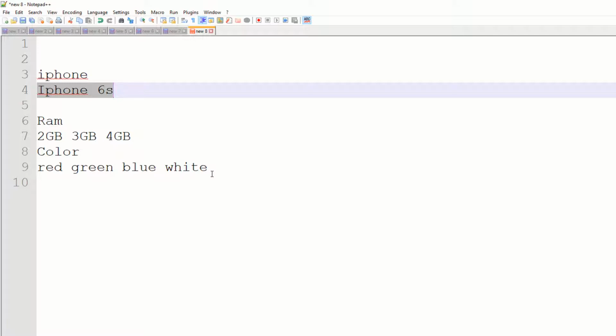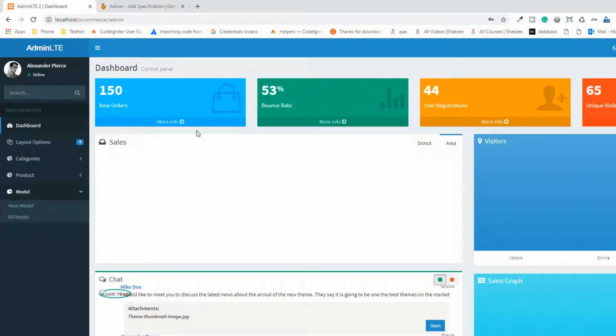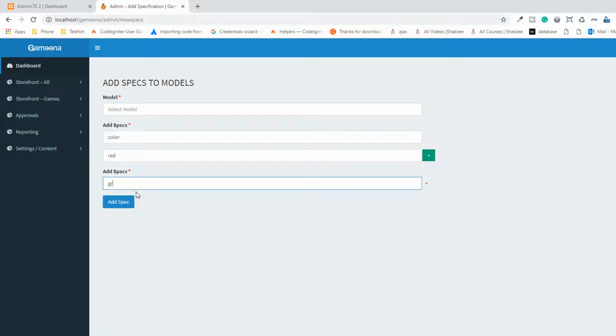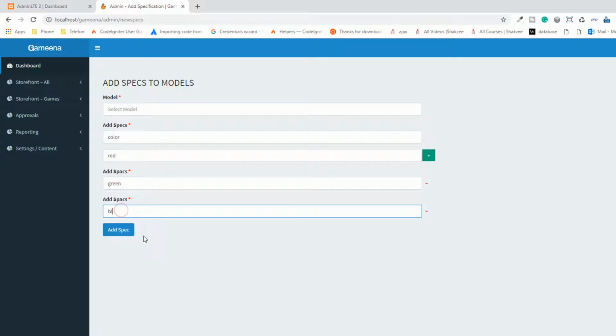This is the product. Okay, so now how can you create the spec? As you know, this is the model. You need the drop down where you can select the model, and you need to create the spec. Suppose color, so this is the spec and you can add the value in your spec. For example, it's available in red, click on this, green, or click on the plus button, and blue.